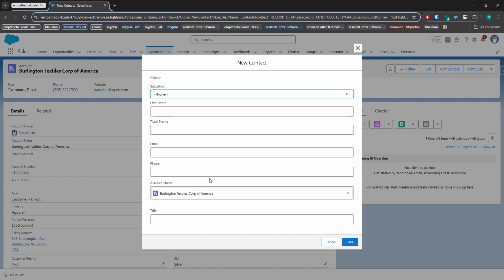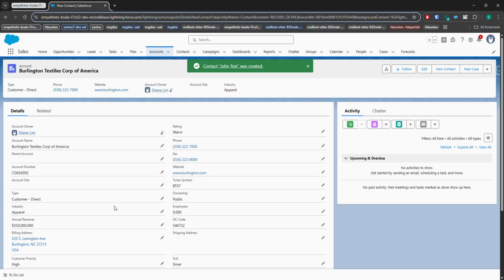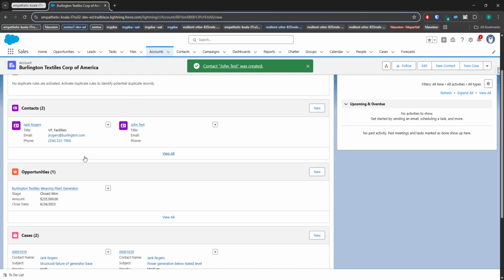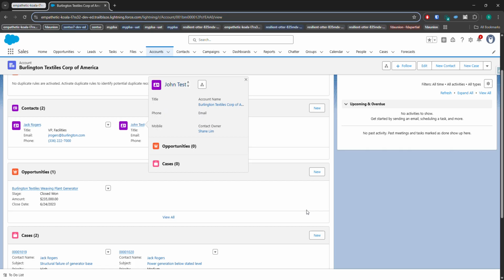So that means if I create a contact from here, and again, anything with a red asterisk is required, it will auto-relate it to this. So this saves me some time. Instead of having to remember exactly what account I was on, I can do that from here and it will auto-relate it to this account. If I click on related, you can see now we have another user here in the highlight panel, and he's already been added here, which is great.